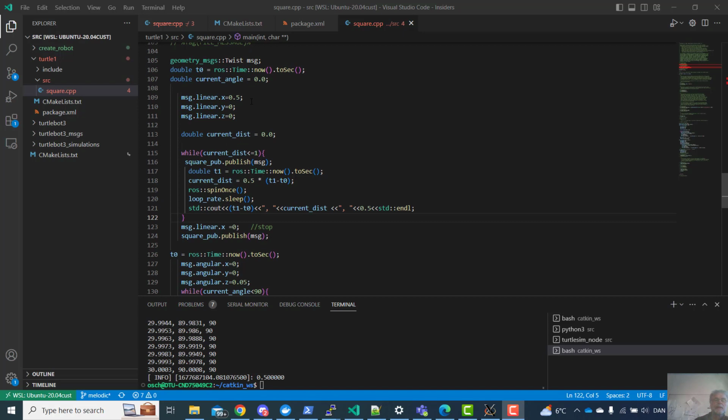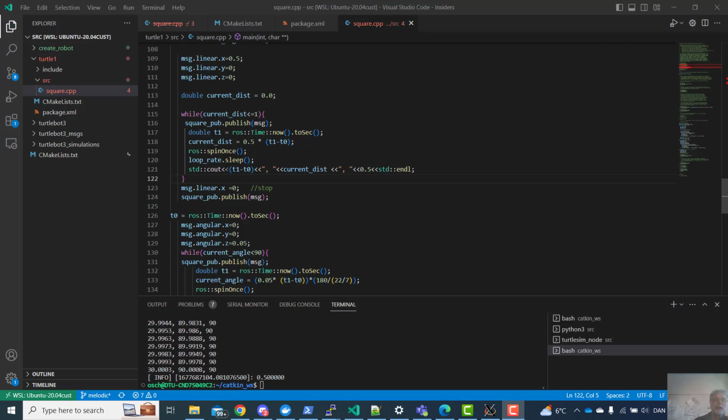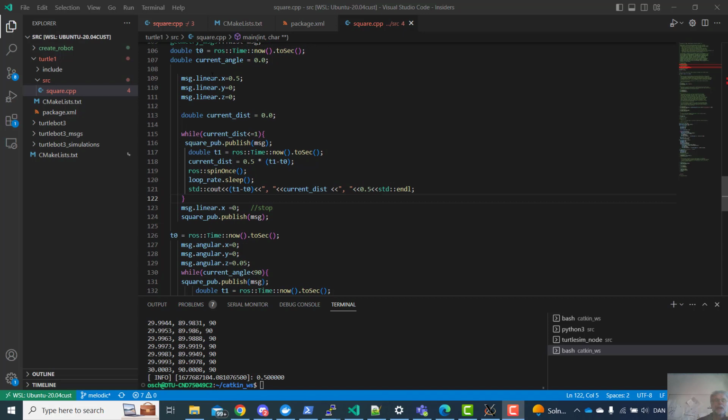Then we have the velocity set, and then we go into a loop here, and I say I want to go one distance, and to be honest, I don't know what one is here in Turtle Sim world. And then I keep publishing in the loop here, so that means my parameters are published.